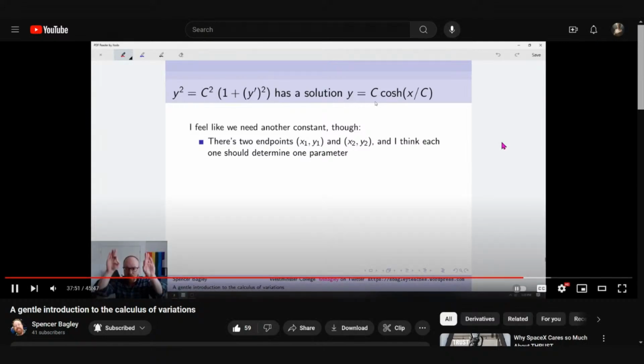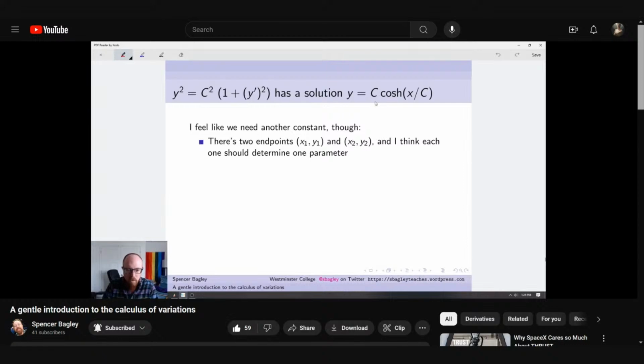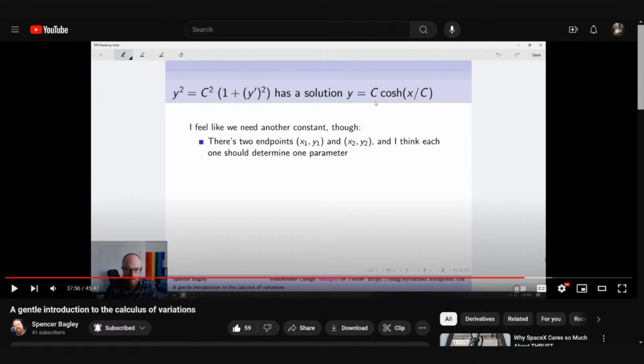So since I have these 2 free choices, I should probably have 2 parameters. Okay. Or is it? But all right, yeah, this is not an introduction to the calculus of variations. I mean, now you're going into a very specific solution. I mean, is this like trig and stuff.